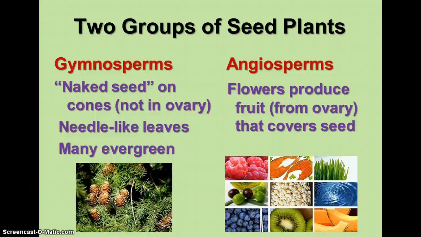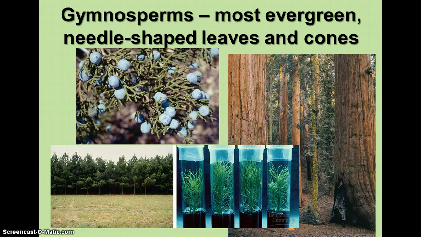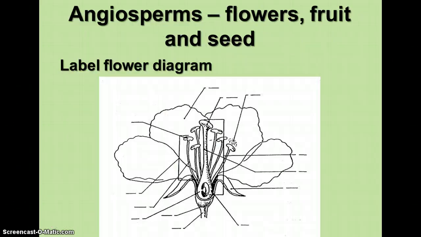Angiosperms are the flowering plants. In angiosperms, flowers produce a fruit from the ovary that covers the seeds. This includes most plants you think of other than pine trees — things like grasses, squash, tomatoes, and oak trees. Even Spanish moss growing in oak trees is a type of angiosperm. Gymnosperms such as firs, junipers, pines, and even giant sequoias and redwoods are all in that gymnosperm group, ranging from very small to very large plants. Angiosperms have flowers, fruits, and seeds.